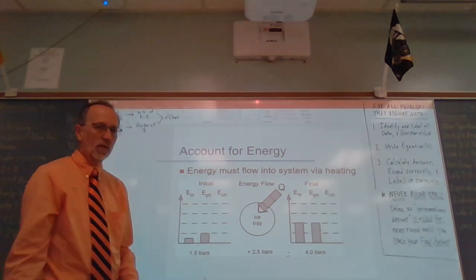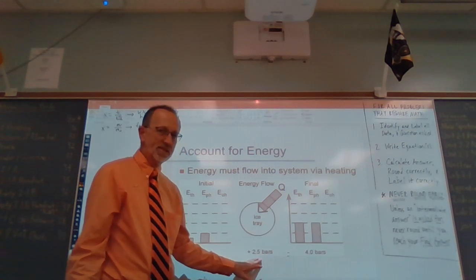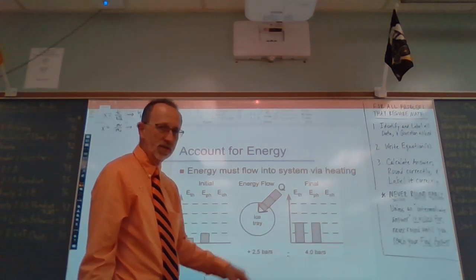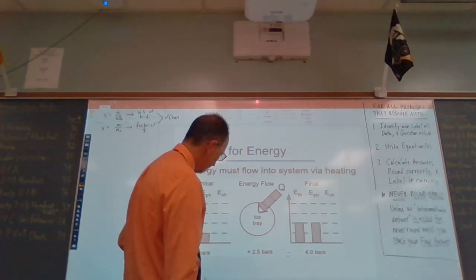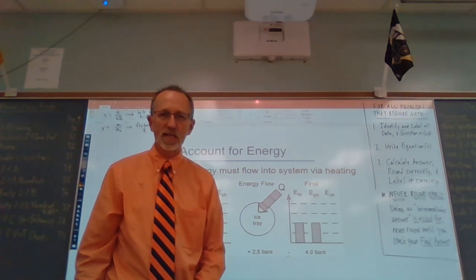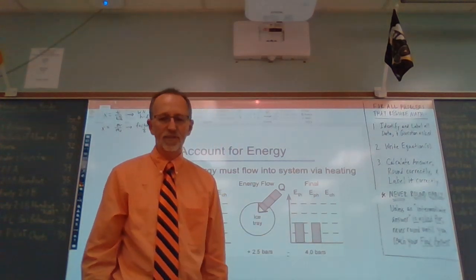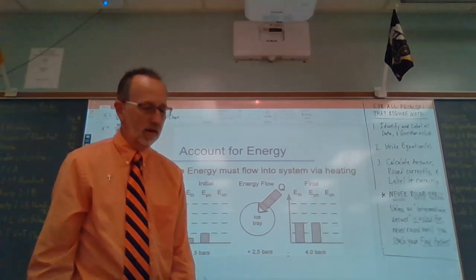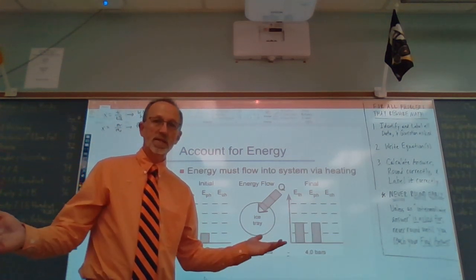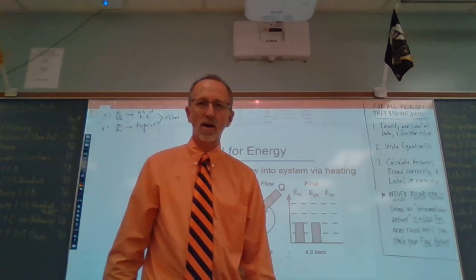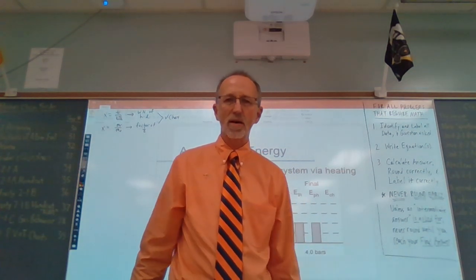So here again, write this at the bottom. 1.5 bars under initial plus 2.5 bars under energy flow, under the O, equals 4 bars, or 4.0. I guess they're keeping all the precision levels the same, which is a good idea. 4.0 bars under the final. So now we have gained energy. Where does it come from? When you put ice on the counter and it melts, where's the energy that it absorbs coming from? It's coming from the surroundings.